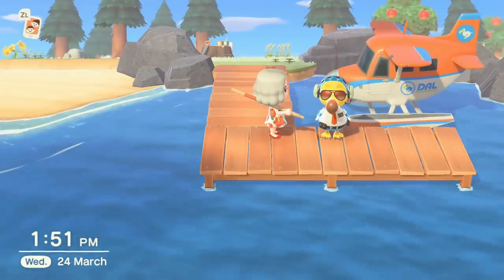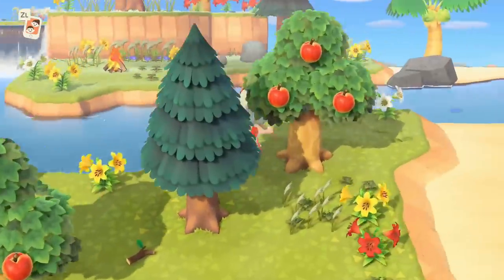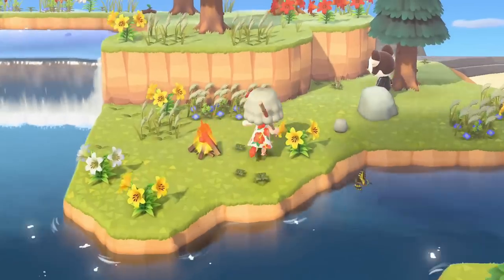Island number 25. Let's go. We are halfway through these tickets. I see a koala. It is Eugene.